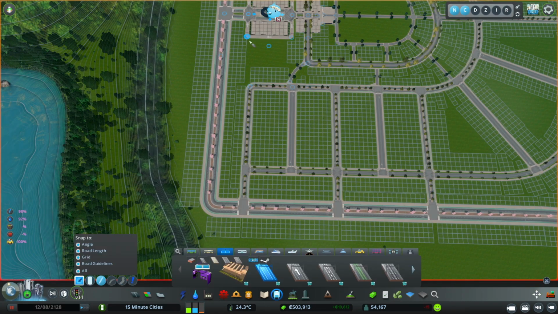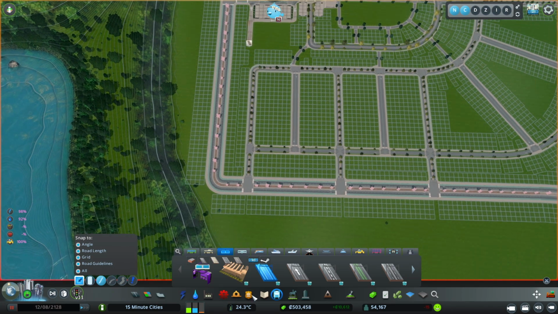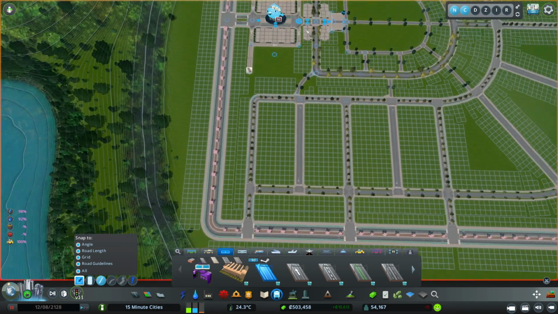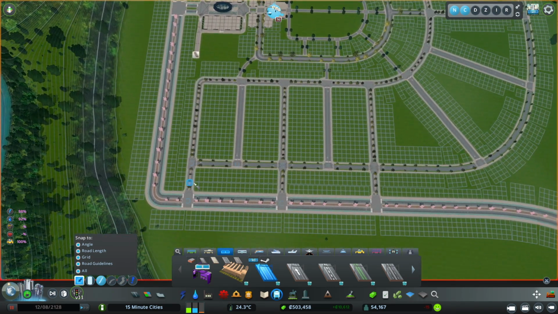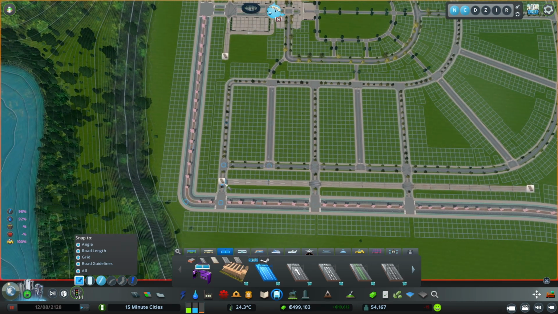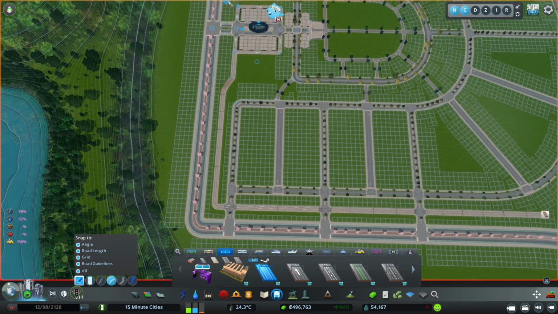Okay, now I want to add in my tram tracks, and I want these to go around our whole entire horseshoe, which is going to take a little bit of finagling in between these small spaces between our collector and our local roads. But yeah, this is going to be really cute and give some really good detail opportunities as well. So let me get these all put in.